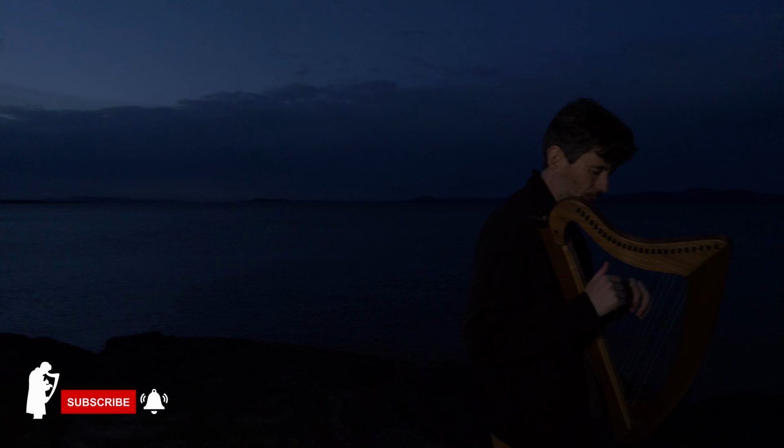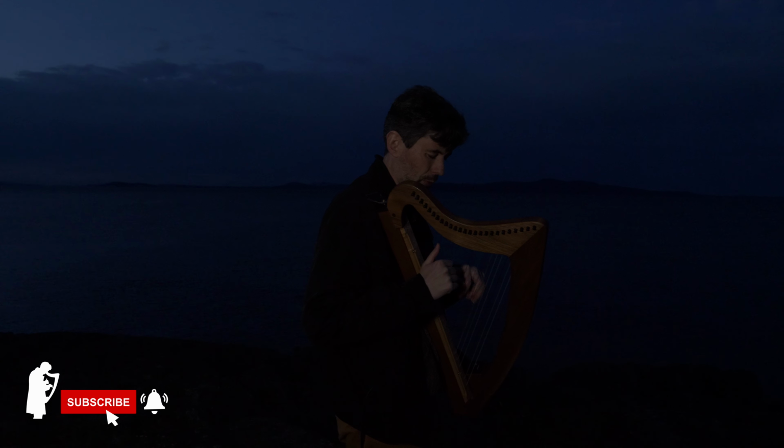Low cloud cover was too thick to be able to see the moon, but nonetheless, a splendid adventure.